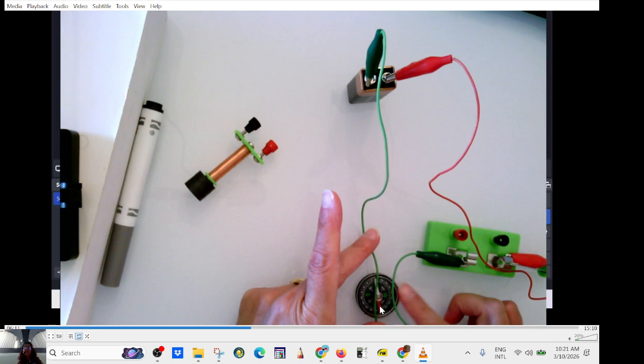So here's the experiment, a typical question on the test or a pop quiz. If I make a line, this wire is aligned with the compass. When I close the switch, the compass is going to turn until it's perpendicular to the wire because the magnetic field is curling around. So I'm going to try.